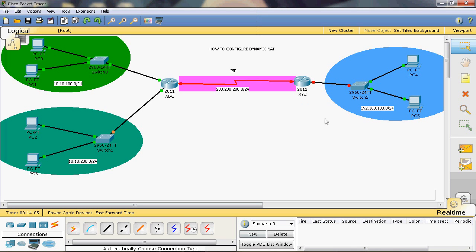Now we can assign the IP address to XYZ organization. Here we can use 192.168.100.0/24. It is a private IP address range of class C. So here /24, so subnet mask is 255.255.255.0. Here also we can use 256 IP addresses. In 256 IP addresses we can assign only 254 IP addresses to the hosts. The remaining two IP addresses are the NetID and direct broadcast address.